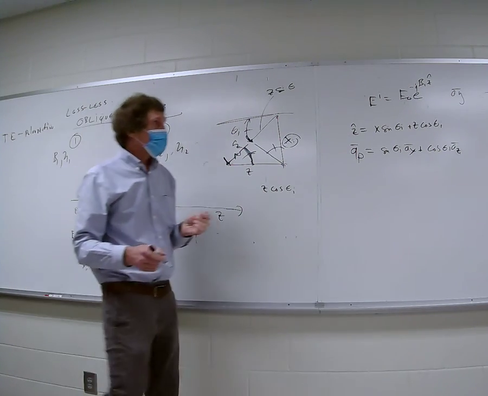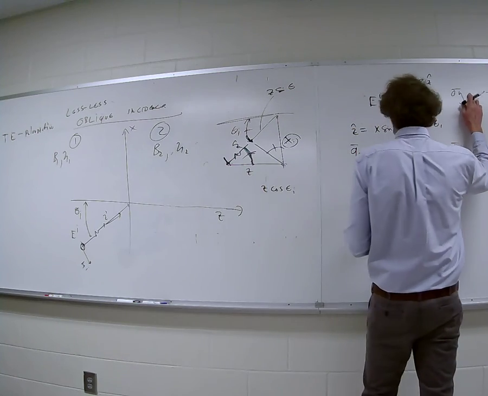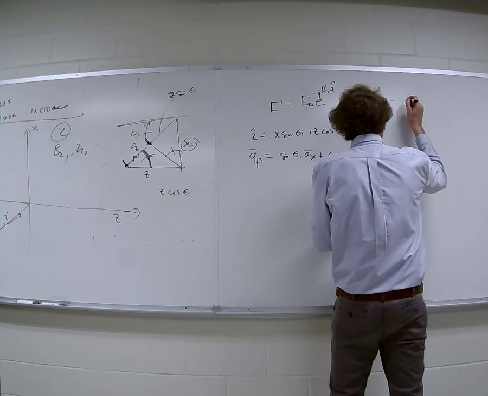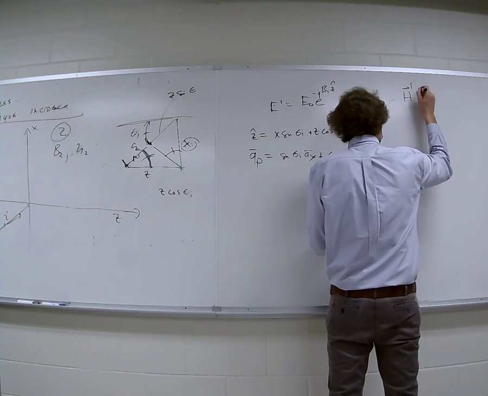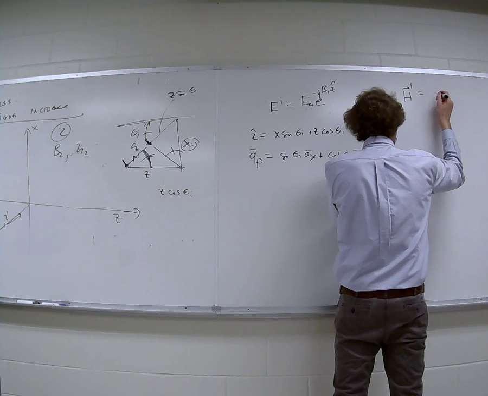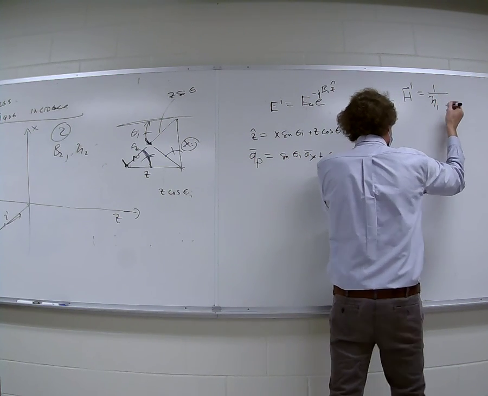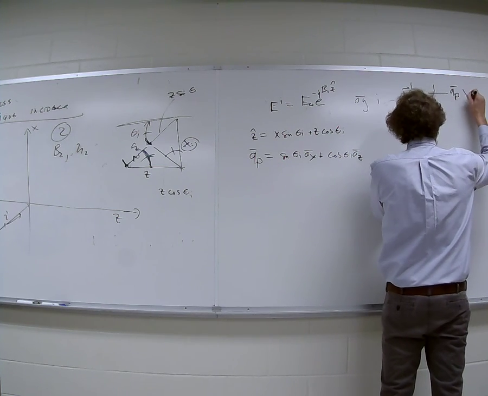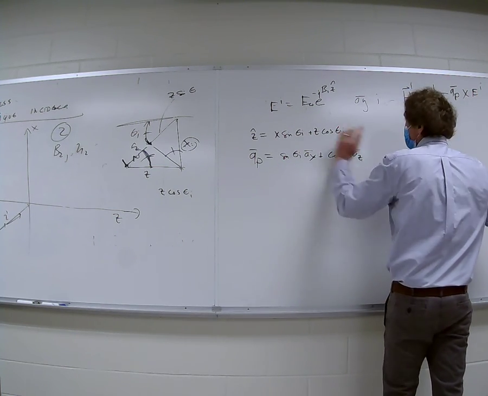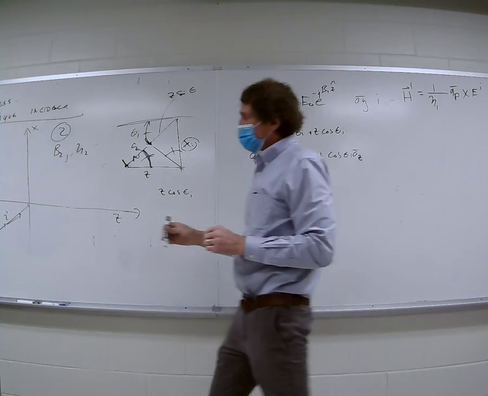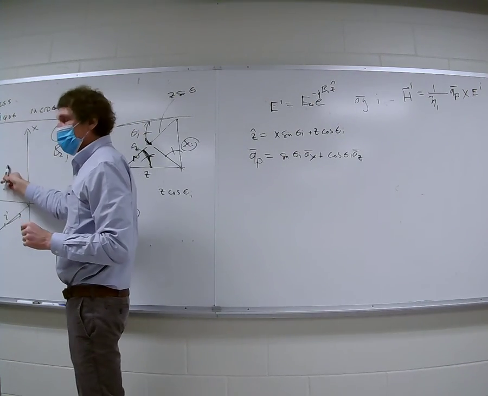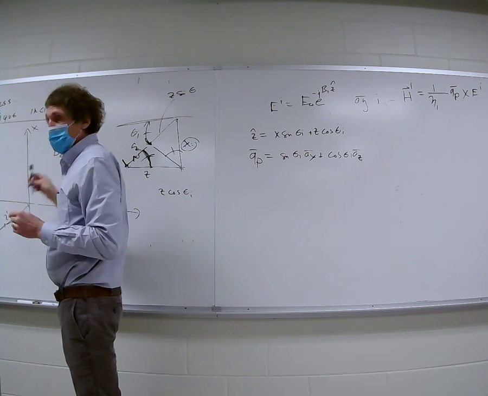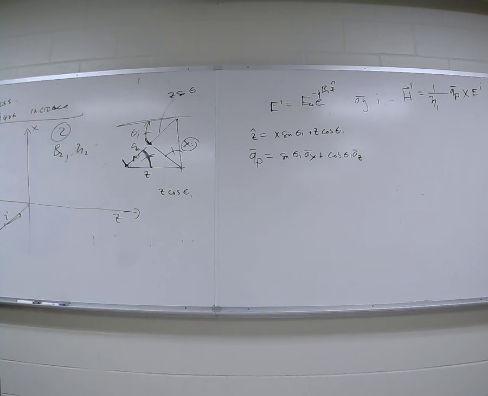Now, I'll just tell you this. This is still going to be AY, but here's the catch. When we get H, and I'll do this next time, H incident, I take it equal to 1 over eta in region 1, then I take that unit vector I just solved for and cross it with the incident E field right here to get the H. And here's what I'm up to. I'm going to get the E field components on this side of the region and that side of the region, and equate the tangent field values, make them the same, and then solve for reflection and transmission coefficient.